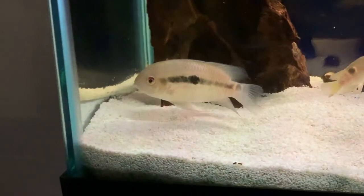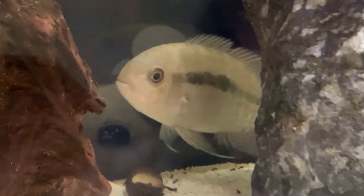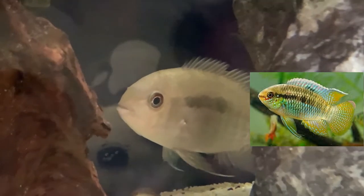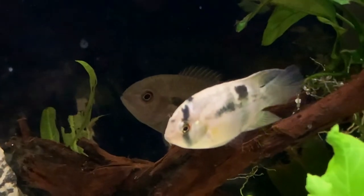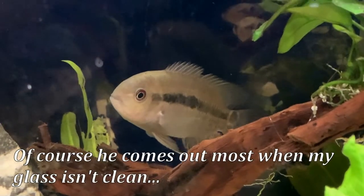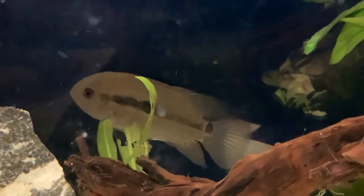The black acara can be especially hard to identify as a juvenile, as it does look a lot like some of the other cichlids and fish of a similar size. We're going to show a few examples of the fish it might be mistaken for — what your local fish store might label it as when it's sold. Here's a dwarf flag cichlid, which is very similar in size and shape but has more rounded fins and brighter coloration. Here we have a rainbow cichlid, which has more orange and yellow throughout its body. The black acara can also be mistaken for the blue acara — not the electric blue version but the regular — and also the keyhole cichlid. That's actually what I bought this cichlid thinking it was. The local fish store sold me this fish as a moroni cichlid, also known as the keyhole. It turned out to be a different species, and luckily it's not a fish that gets huge or is aggressive, so it fit in really well with my current setup.